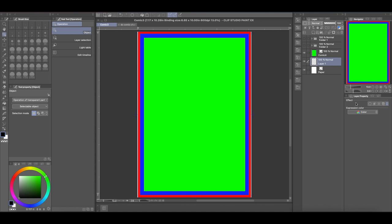Here we're seeing a comic book page set up for a US or Western comic book. The green area is the safe area, where printers tell you to keep your artwork and word balloons. The blue area is where you're getting to the edge of the paper. The red area is called the bleed area — everything in the red will be cut off. The line between the red and blue area is called the trim line, because that's where printers are going to trim it. Everything in the red is going to be lost.